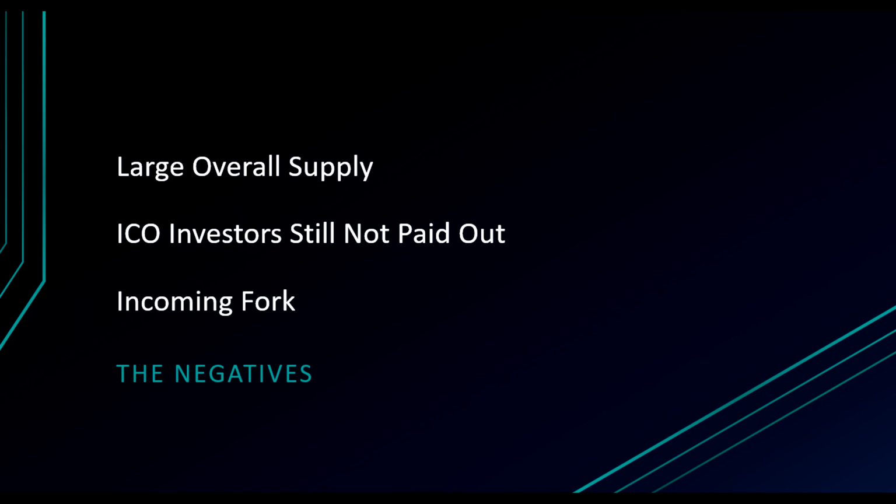And so of course the new Wax coin that comes off that fork, we've seen forks in the past go both ways, but generally speaking, when you do have a fork, it does inflate the value a little bit of the initial offering. So the Wax token could rise because of this, and I do expect it to. But of course some people out there say that forks only devalue the token. And some say, as we've seen in the past, that some forks inflate the value, and they're also seen as free money, and people just dump the separate coin that comes out of the fork. They dump the lesser one and keep their money in the first one. So who knows what's going to happen in the future of Wax token.